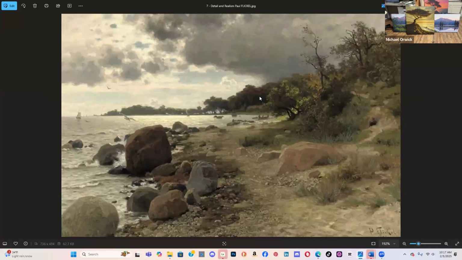Oh, let me grab my notes. One of the artists had a really good comment on that. He called it the 3-3-30 rule. So it's 3 inches, 3 feet, and 30 feet.